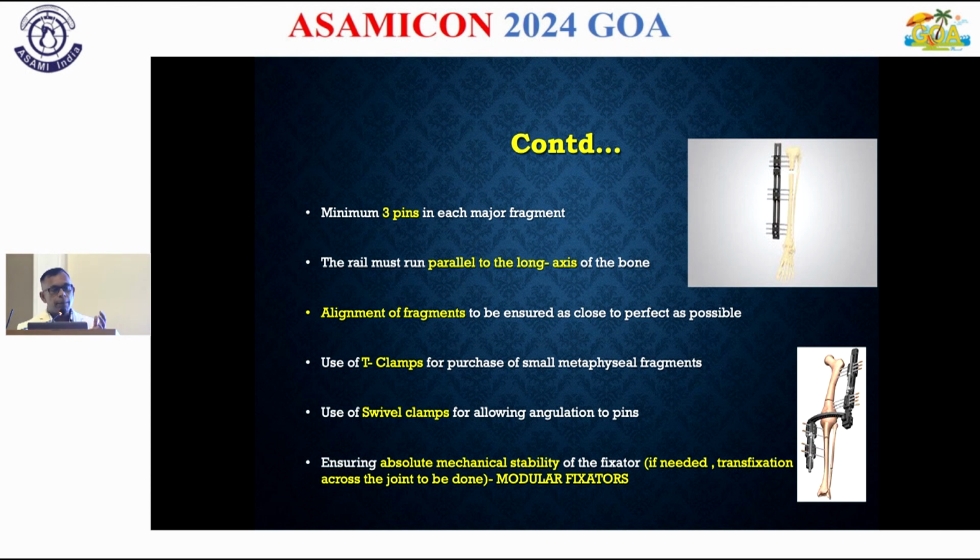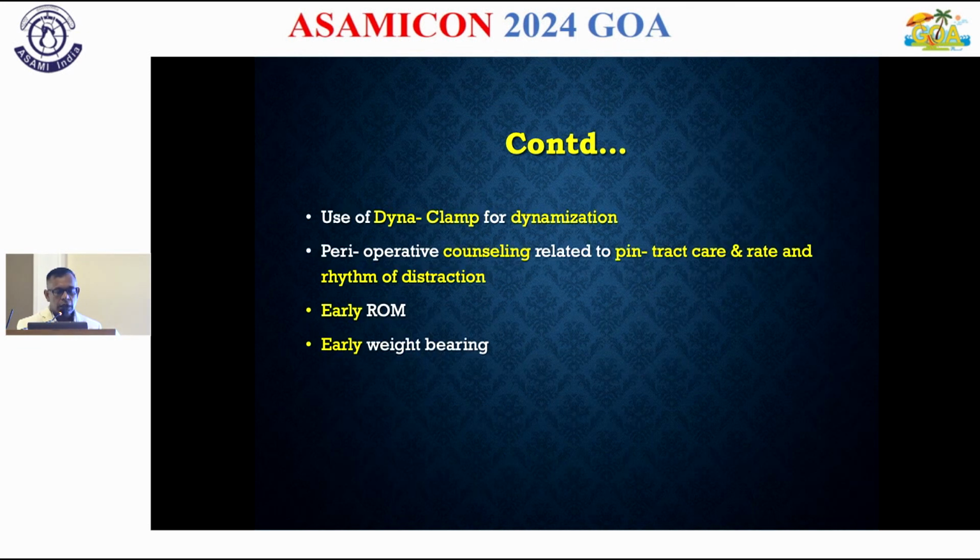And you can use a part of it also, or a complete fixator in case you have an injury, something like a floating knee injury or a comminuted femur and a tibia injury. We can use these kind of modular fixators. Use of Dynaclamp for dynamization at the end of the docking.